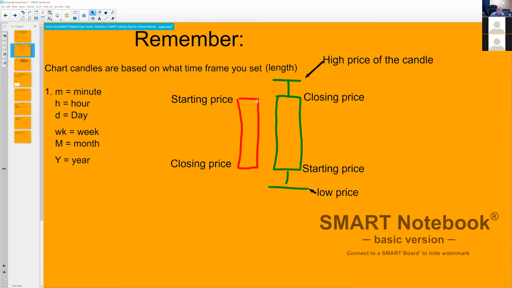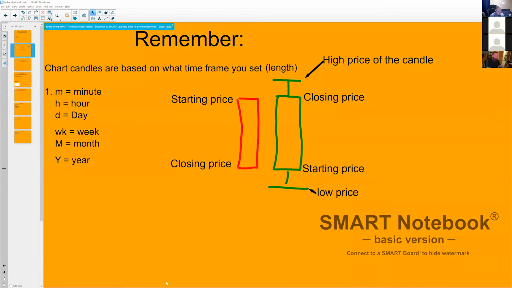So when we deal with candlesticks, we deal with time frames. Now, depending on your broker, you're going to see these different things. So M, lowercase m, is for minute. H will be for hour. I mean, it's pretty self-explanatory. D is for day. The only thing that some people may get confused on is the uppercase M means month. And that's basically it. And you can change these time frames with at least the software that I use.